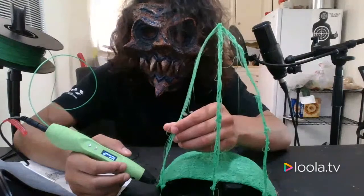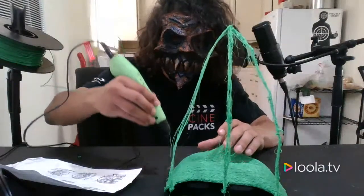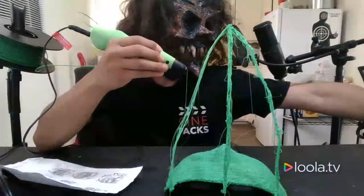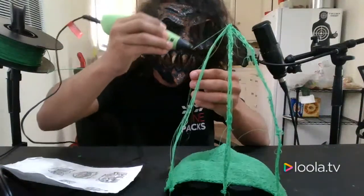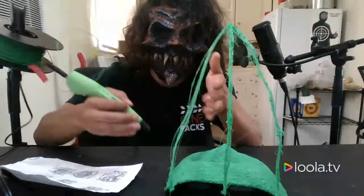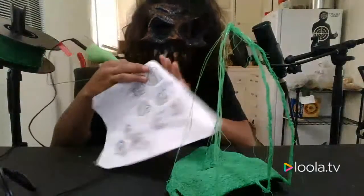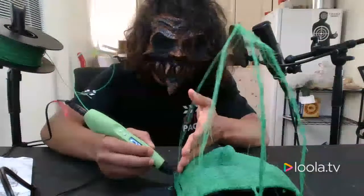Nice. How it just stays in place. Yeah, it stays in place. When you first do it, it doesn't stay in place. You see how it wiggles, this little thin piece? That's because it's still warm. While it's warm, it's able to bend, and that's how you shape it the way you want. Then you get the shapes you want by letting it cool. But that's not enough, because this is already cool, and unless I make it thicker, it's going to bend. If you have a piece of paper, that's going to bend. If you have a stack of papers, that's not going to bend as easily. Same basic concept as that.